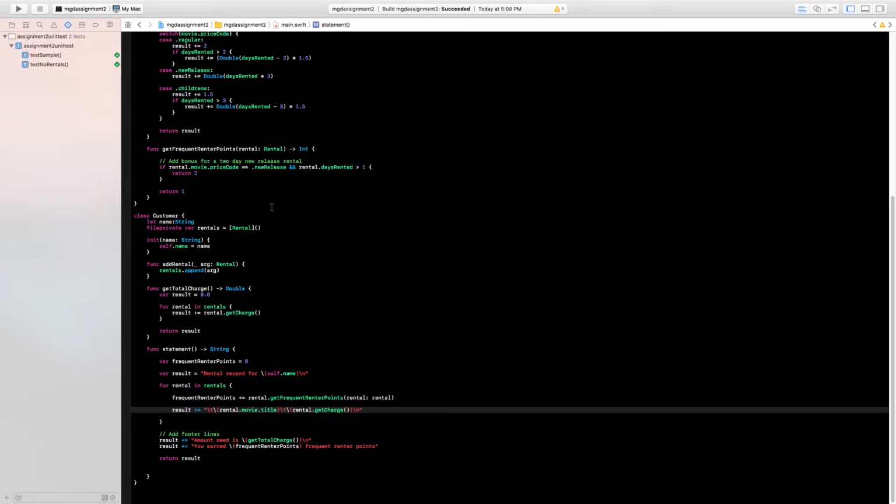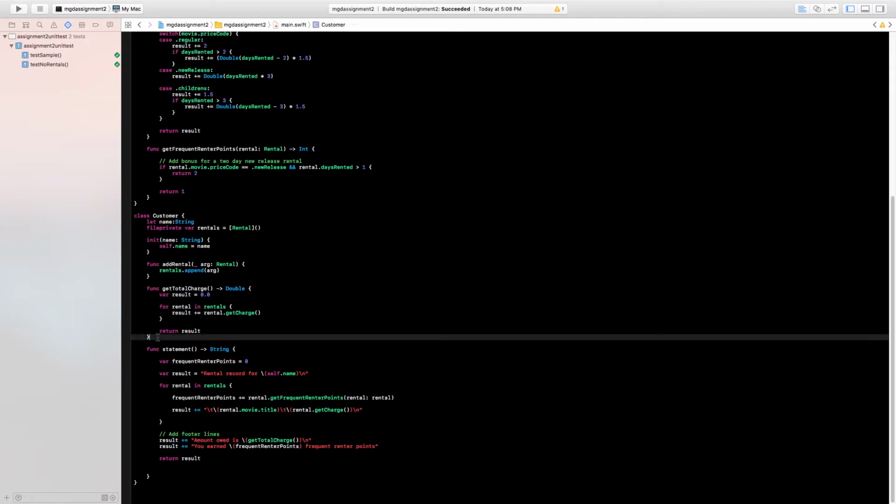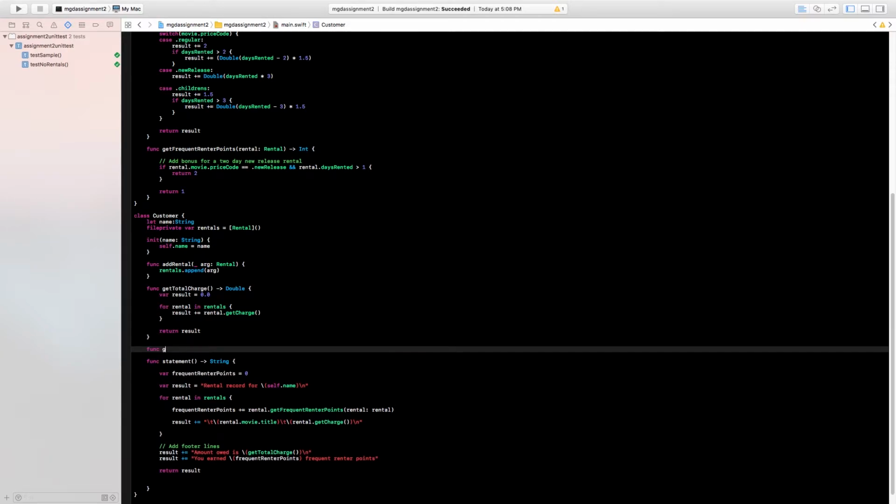Okay, so that's it. So we've got to do the same thing for frequent renter points. So same thing, func getTotalFrequentRenterPoints, and it returns an int.